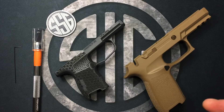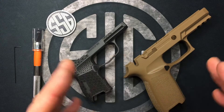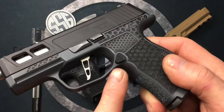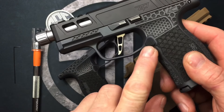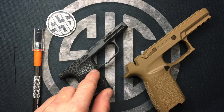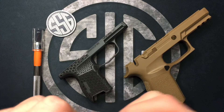The process is exactly the same for the 365. They look identical from the sides, different width though, so they're not interchangeable. When SIG came out with their XL grip modules, for whatever reason, they did not include a magazine release. It costs more, so they didn't include it, but a lot of people had a hard time getting their magazine release out of their regular 365 grip module to put into the XL grip module. Two different methods that I use.